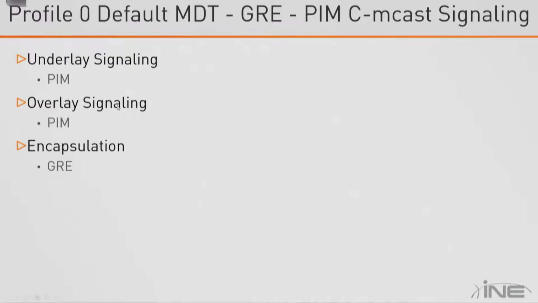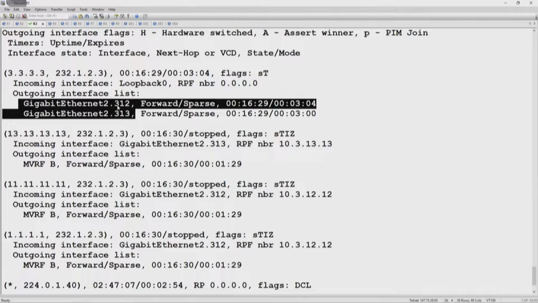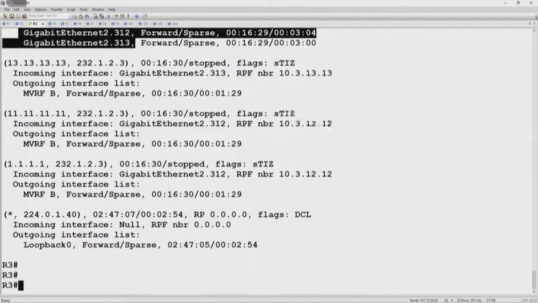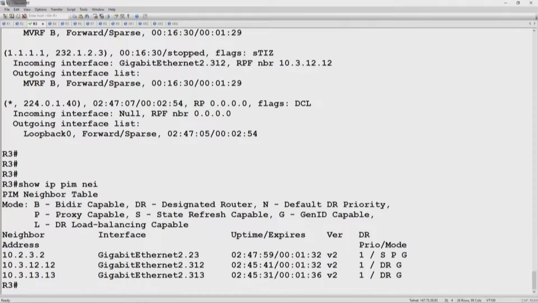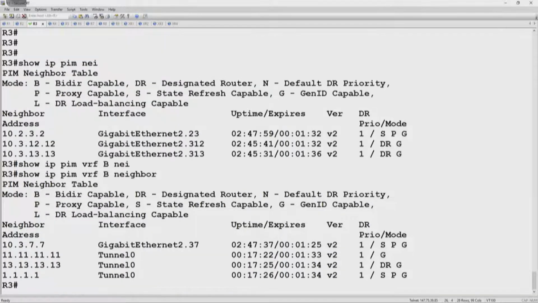Again, profile 0 here is when PIM is doing the underlay signaling, which just meant that every device in the middle of the network is running PIM. PIM is running on the overlay too. This is what we're doing here. So we're forming adjacencies, and if we look at show ip pim neighbors on router 3, and look at show ip pim vrf VRFB neighbors, this is the difference. We now see across the tunnel, we're forming PIM adjacencies.